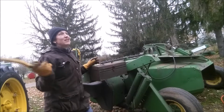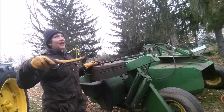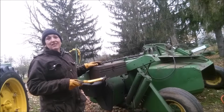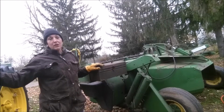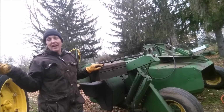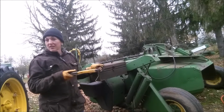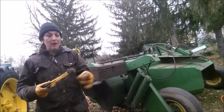The trouble with this pole barn is the only entrances are on the side. If they would have put a door on the end, it would have opened up the building at least another 4 feet in height. The part that we put the garage door on last winter is about 2 feet shorter at the peak than the rest of this, because it was an addition that was added later. So that's probably something we could think about later on.